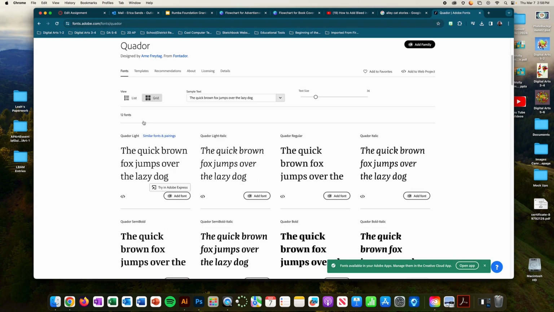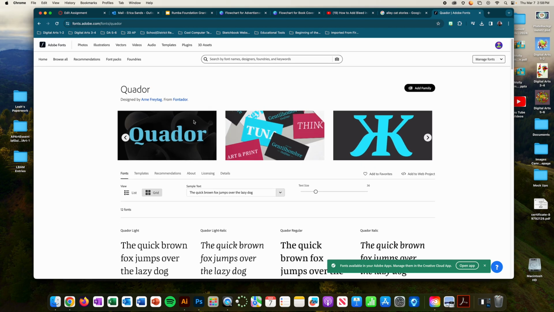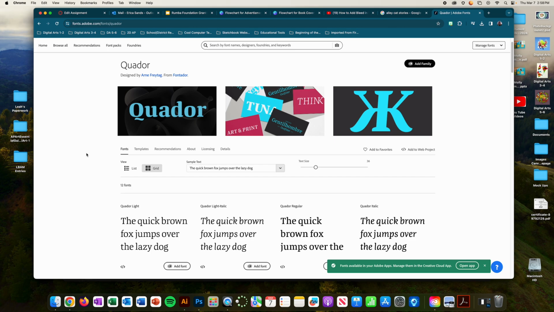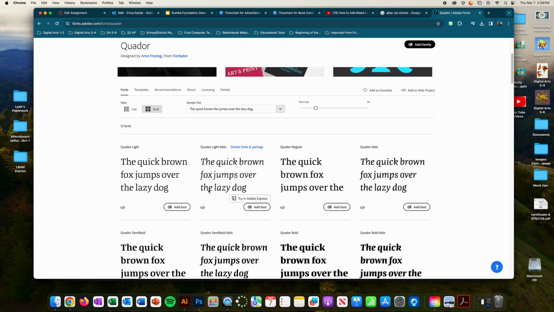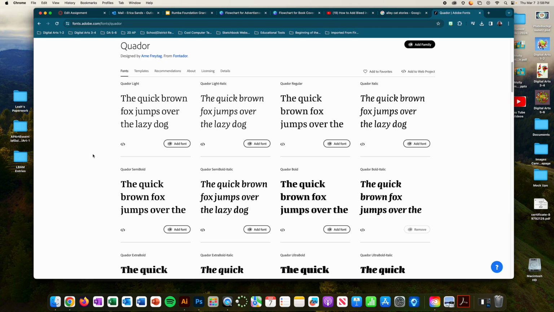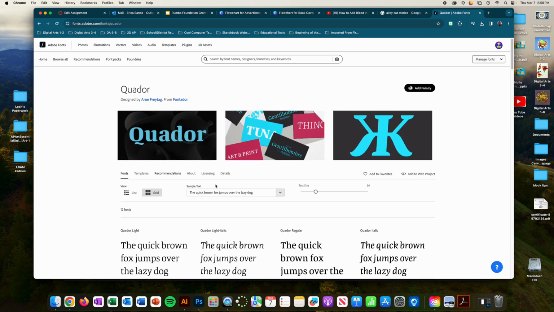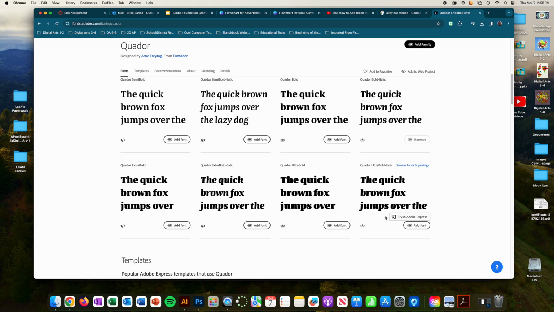So I'm going to go back and I'm going to try to find another one that would work best for my subheading font. You can either stick with the same family and pick a thinner font version for that, or you can pick something that looks like it might go well with this but not necessarily in the same family.